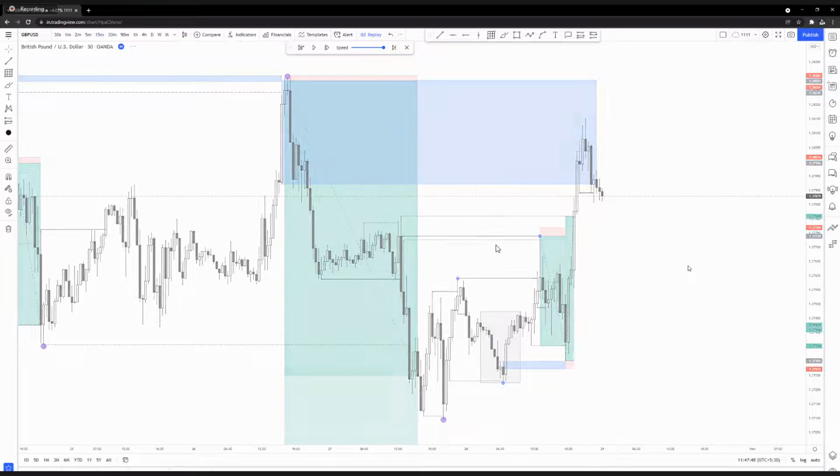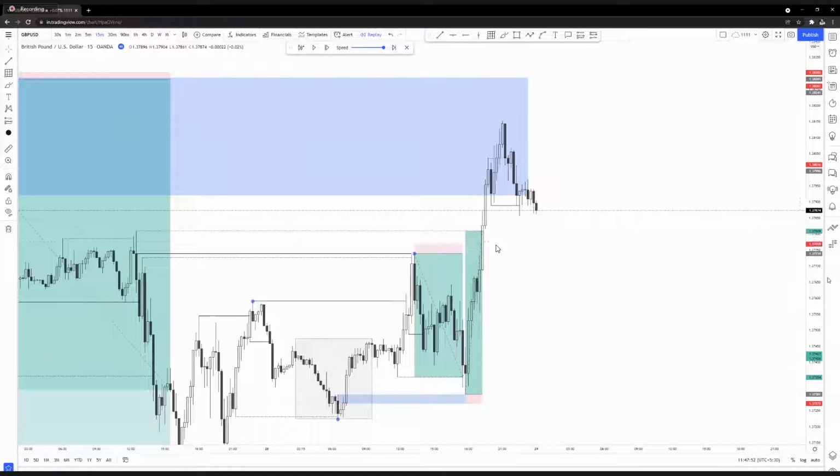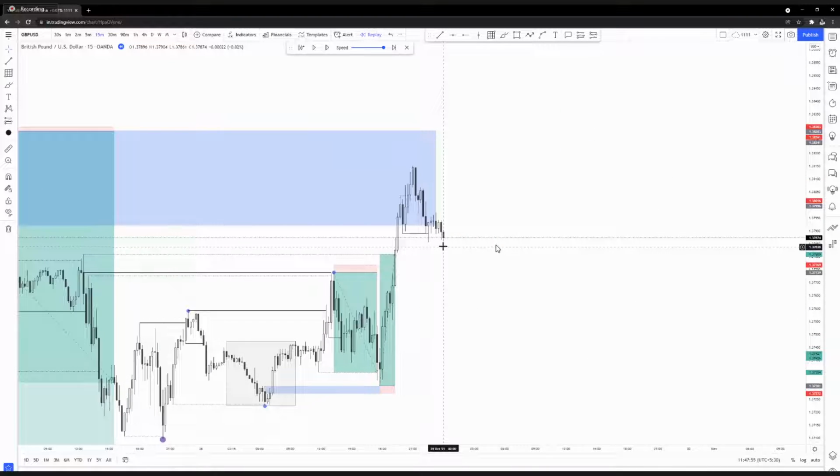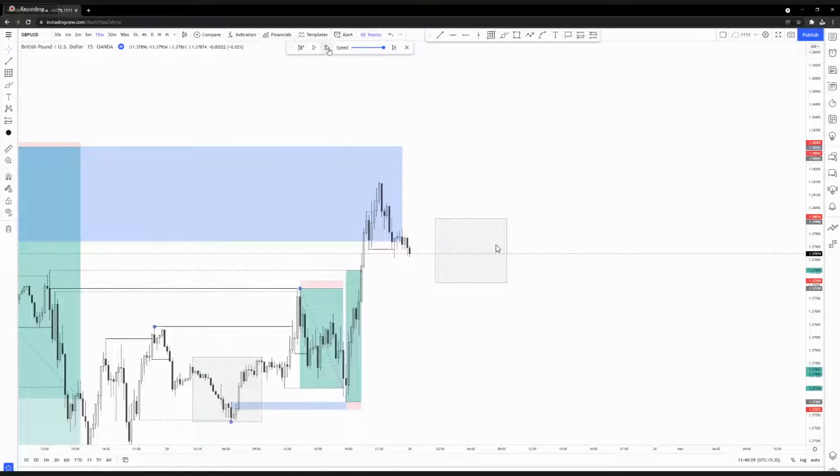No problem. Okay, but now we have gotten our confirmation, right? We have got the confirmation. So same thing. Now it's too late in the day. See that? 12 a.m. Okay, we're not trading at this time. Let's wait for Asia to end. Let's wait for the next day to start.